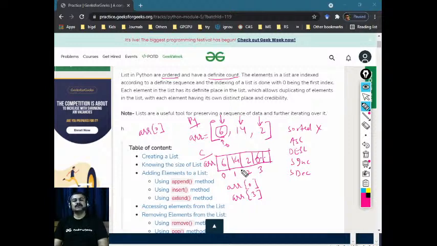Suppose I am storing the marks of a few students, and the first student is getting a score of 89 out of 100, the second student is getting a score of 20 out of 100, then we cannot make it ascending or descending. The first student will always be paired with the first number, and the second student will always be paired with the second number. So that's why whatever order we have made will be intact, means that will be untouched.